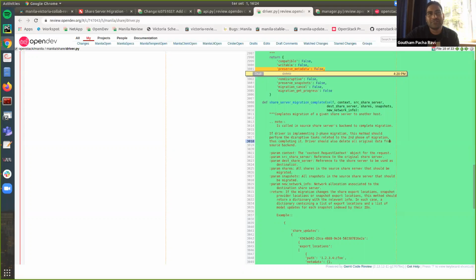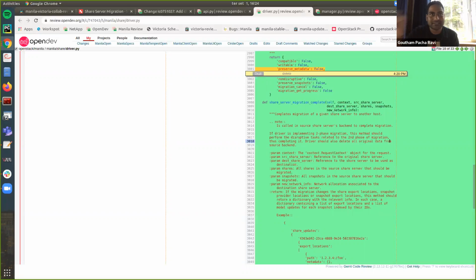One aspect was to allow transparency, which is you could go as an administrator, look at these share instances and see what's going on with them. For instance, if you were trying to do replication or even migration, you'd see the individual export paths from the source and the destination.